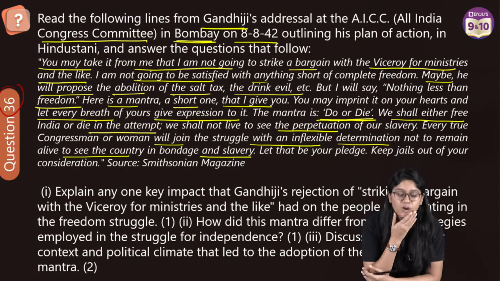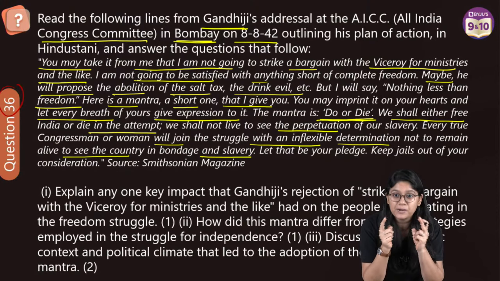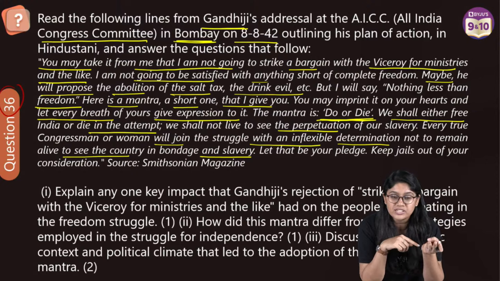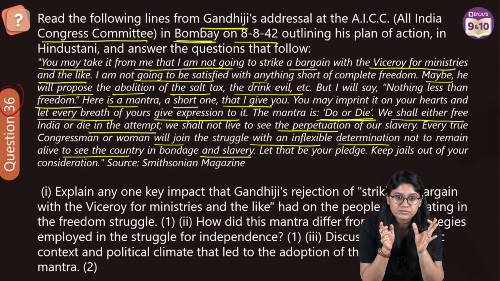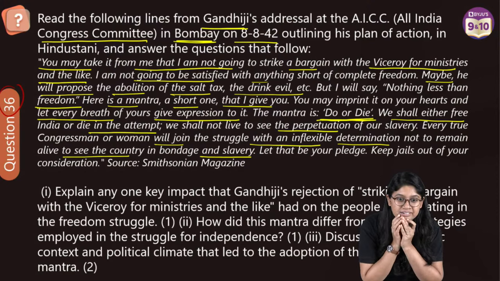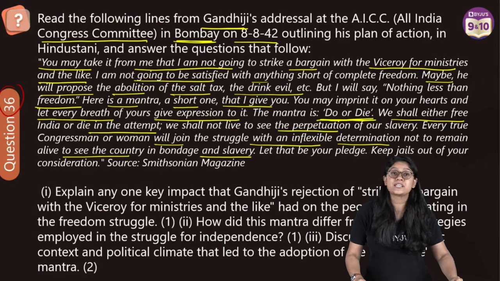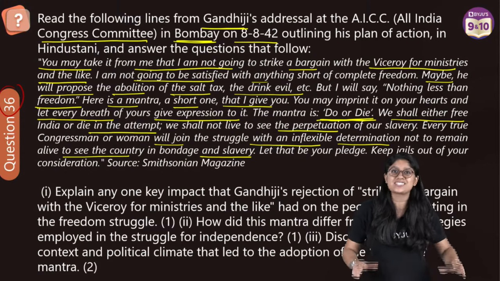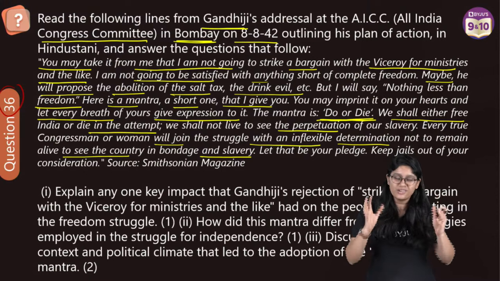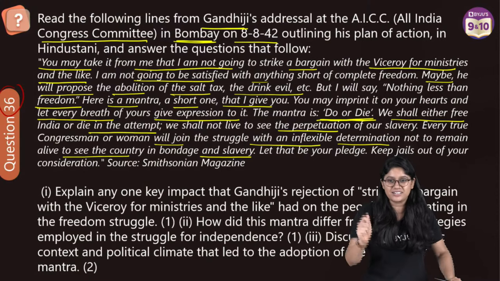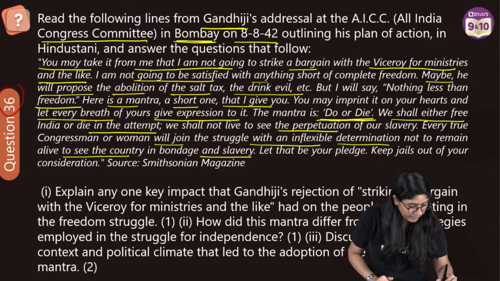So I hope that all of you have read it. If you haven't read it, please make sure you go in after this class, open your NCERT and read it. Yes? Done, everyone? Yes, karo ya maro, absolutely correct. So this is the situation. Before your examination also, your teachers will be telling you, study, study, study, that's your last time before you study for your particular subject. So let's take a look, everyone.